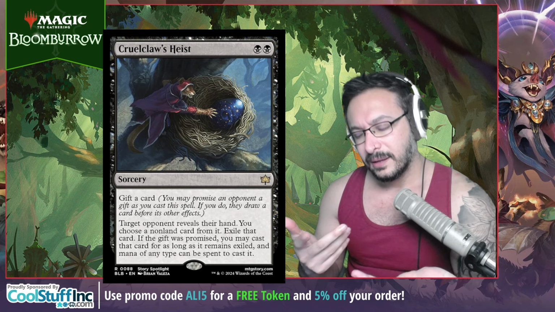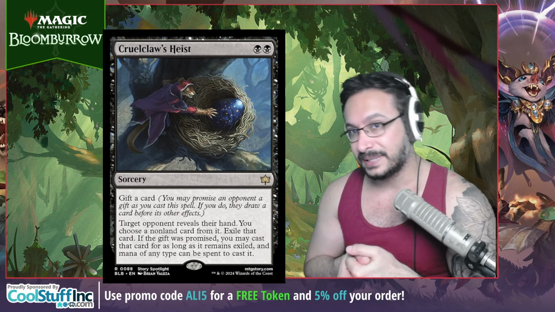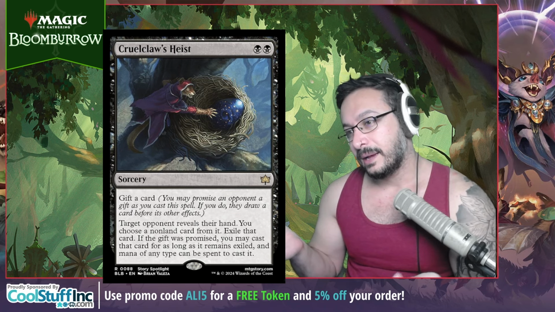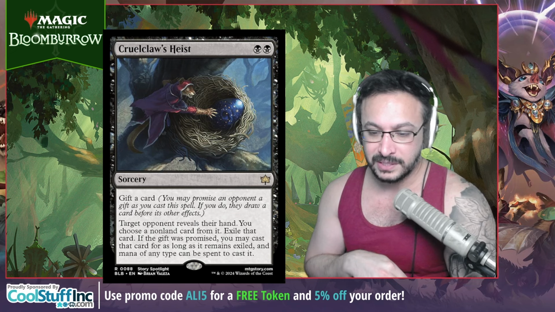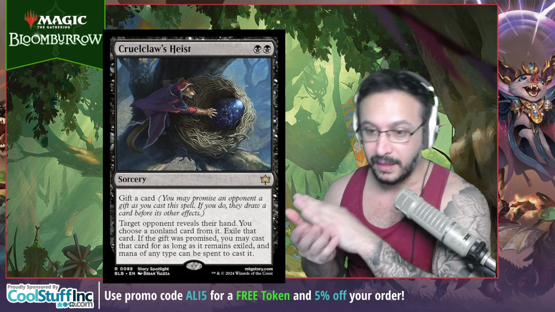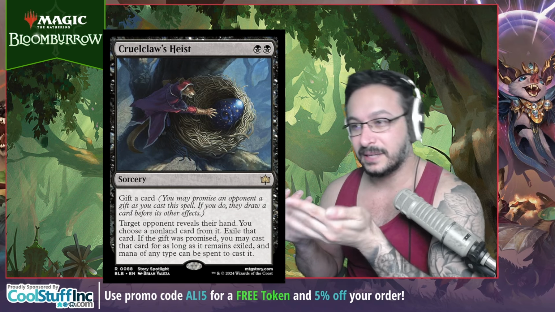And usually discard spells have the drawback of, oh, well, I drew it late game, so this kind of sucks, right? Well, you can just make them draw a card. Like if your opponent has no cards in hand, you're like, you know what, I'm gonna gift you a card and then I'm gonna take it, right? So it's very rarely dead.